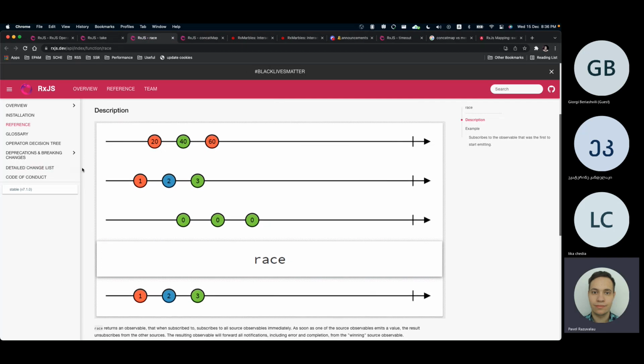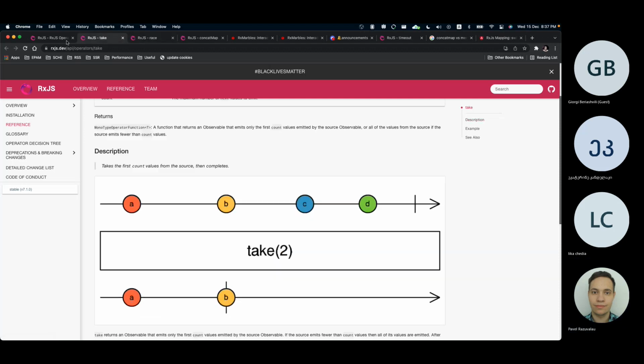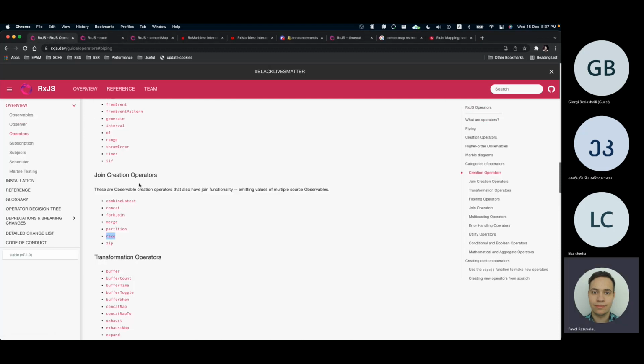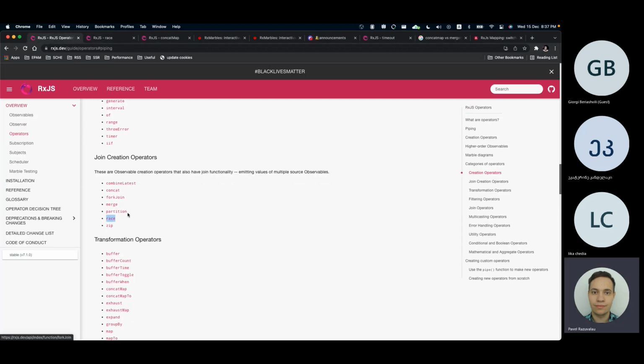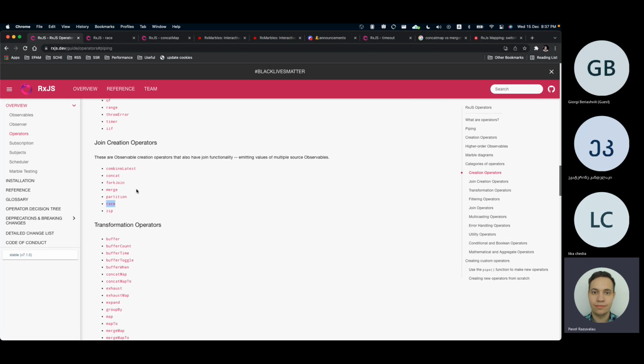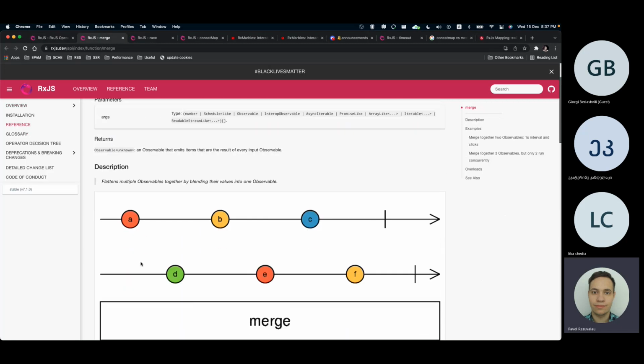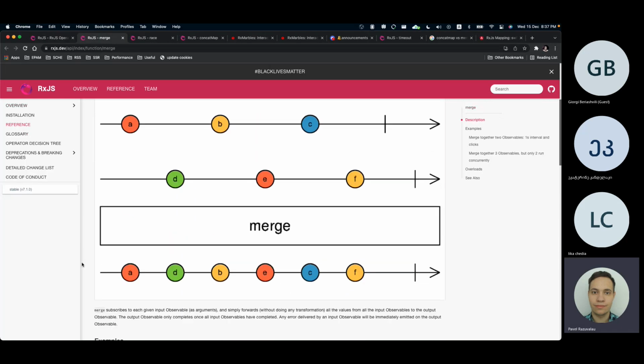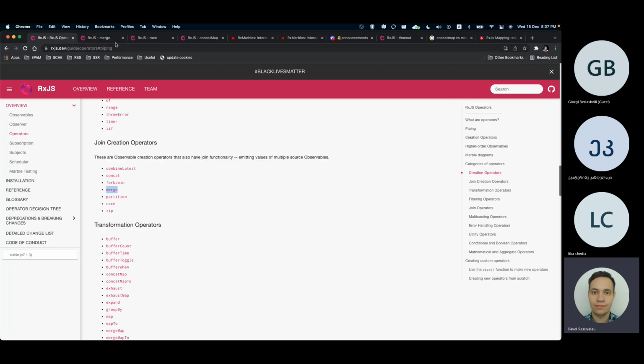But just remember that if one of the sources emits a value first, then we'll subscribe only to this one. Well, we also have combineLatest, merge, forkJoin, zip, the merge which behaves as mergeMap, which we reviewed already.